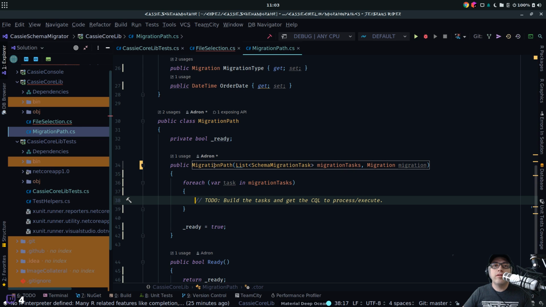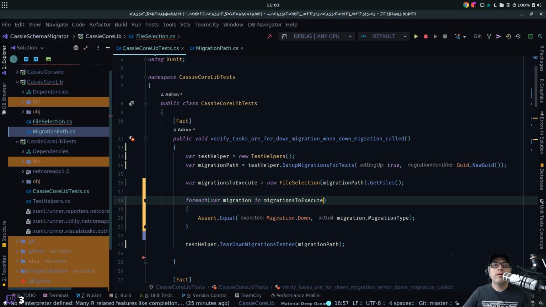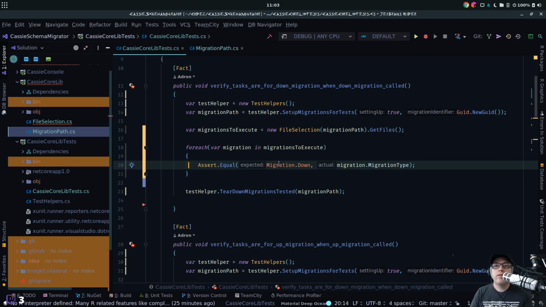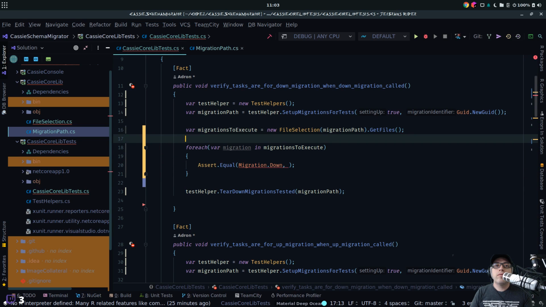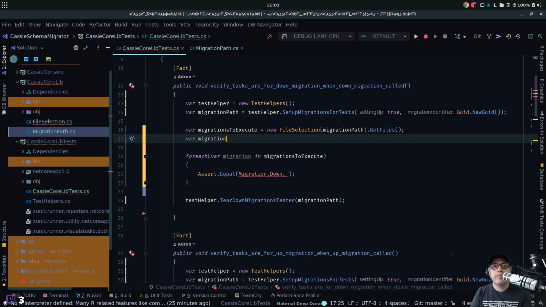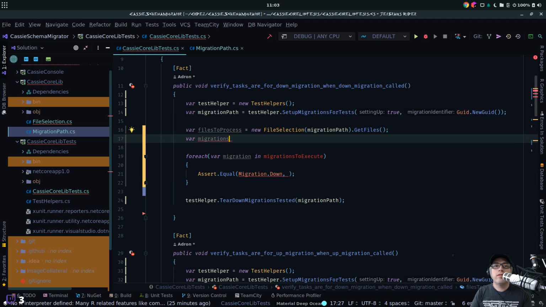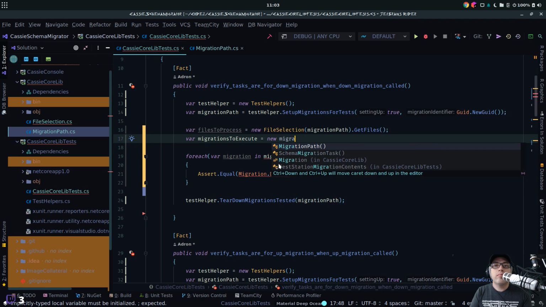All right, so we'll call this migration path. Go back over here. Actually, let's see. Yep, files to process, migrations to execute equals new migration path.